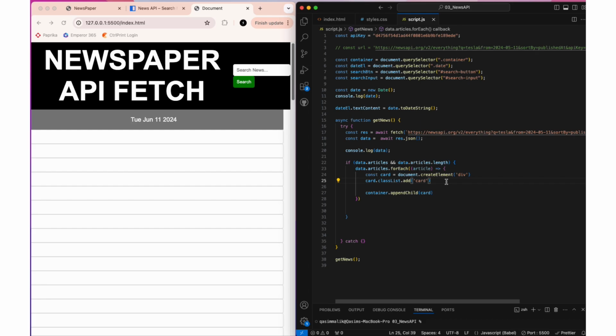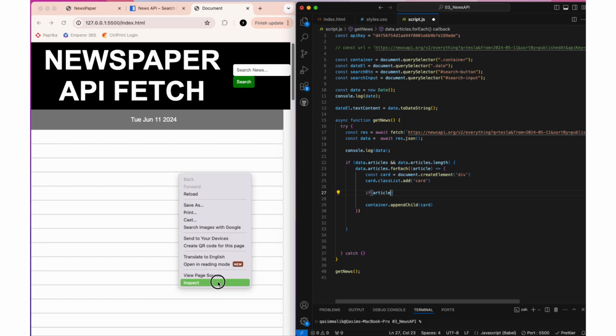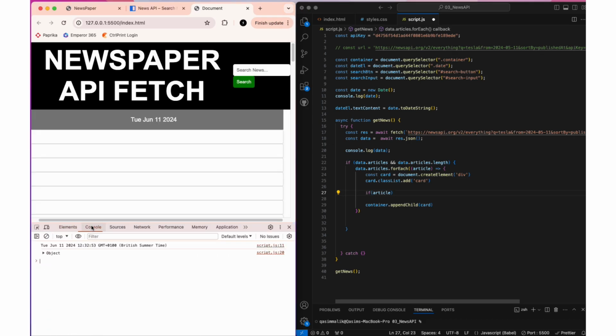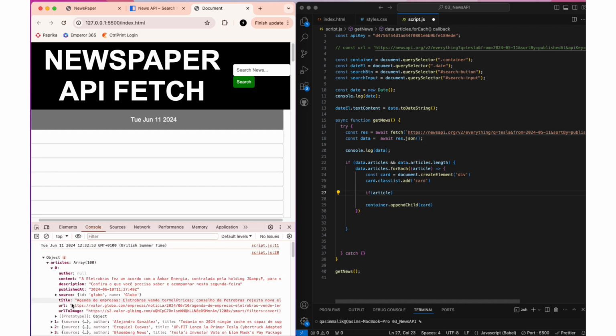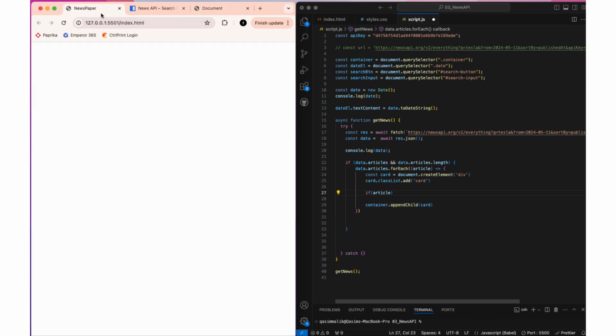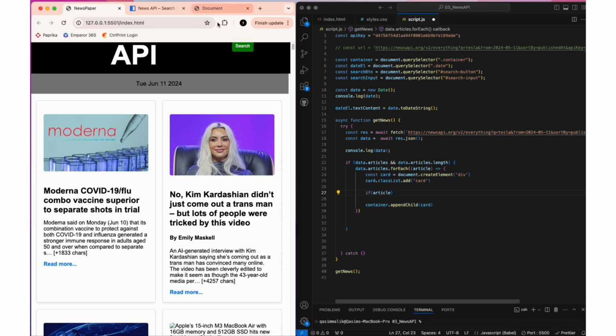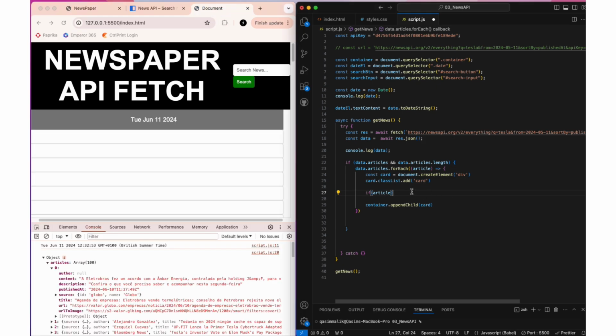So let's inspect again and keep this one open to help us. If you open any of the articles, you can see the URL to image, which is the image of the headline, right? So we need to grab the image dot URL to image.